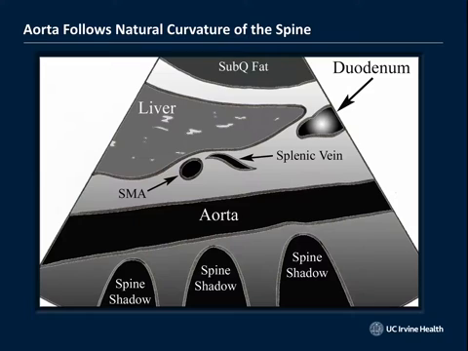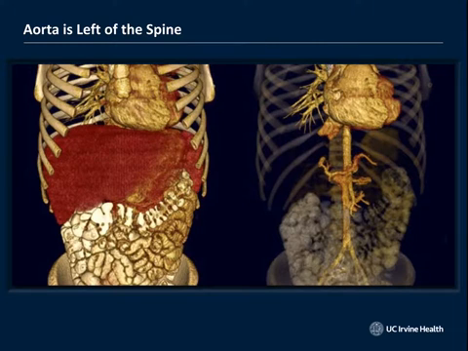Changing gears now to the aorta. You guys learned that the aorta, as you go from, this is a sagittal view here, as you go from proximal to distal, the vertebral bodies get larger and larger, and the aorta gets more and more superficial or anterior. If I was to remove the liver and the intestines, you would see the aorta coming just to the left of the spine as it's making its way down to the abdomen into the bifurcation to the iliac vessels.